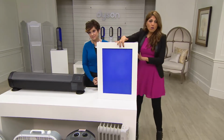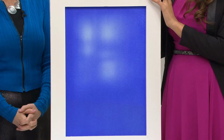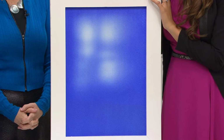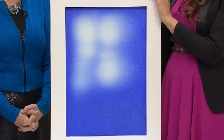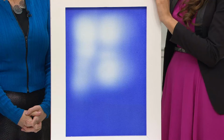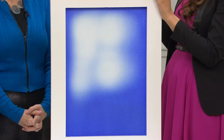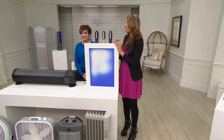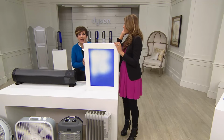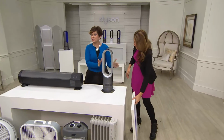Whereas when you have this on, you're going to get long-range heat projection right away. Look at it blowing at you right now. How many of us, when you're chilly, want to wait an hour or so before you even feel warm? And by then, you can't adjust that. Once you have this on, it's not like turning it down or turning it up quickly. It takes a while. Have something that is instantaneous that makes you comfortable now. You may need this right now because it's that kind of a day. And it's super lightweight.